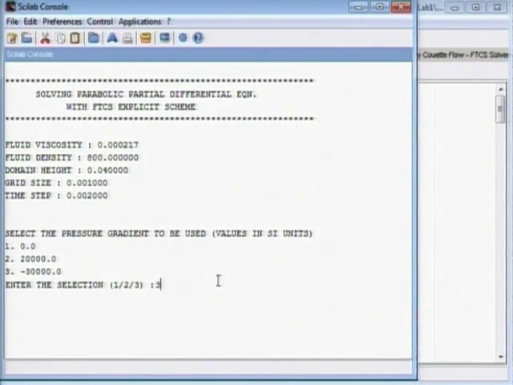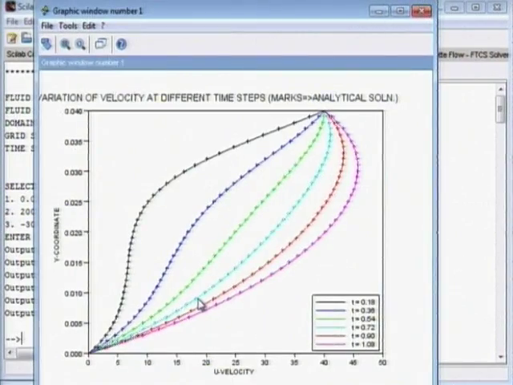Bitmap option is not available. The option is there at the top, Windows, the very first one I think—Windows BMP, BMP as it says. Now you see in this case, this was a dp/dx of -30,000, which means that it is an assisting pressure gradient.